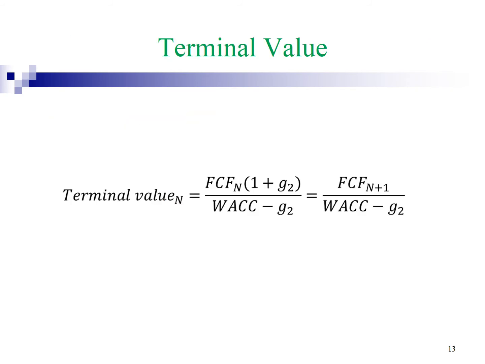Valuation using the discounted cash flow method in principle requires us to project an infinite number of future free cash flows. But in practice, we can only project up to a limited number of years. A solution to this problem is to define the firm's terminal value as the firm value at the end of year N. Instead of projecting the present value of each of the cash flows to infinity, we summarize them in the present value of the terminal value. Terminal value is what we project the firm to be worth at the end of the projection horizon.